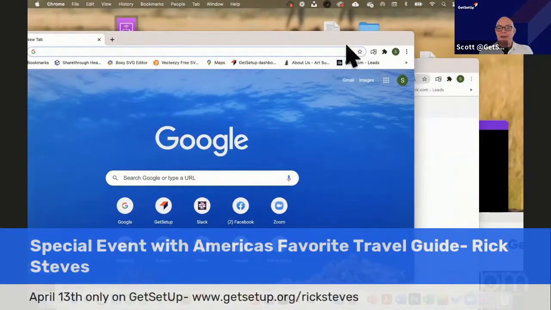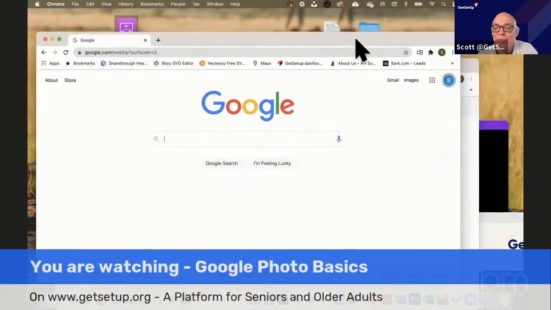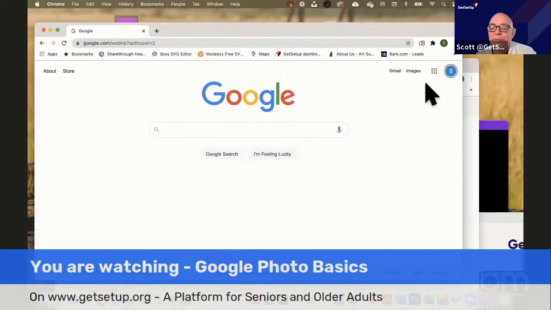I have a couple of Google accounts, a joint one with my wife and another one for myself. But here is where you can go on a desktop to look at your photos that you've saved or had automatically uploaded. When you open the Google homepage, you'll see this little grid right here.